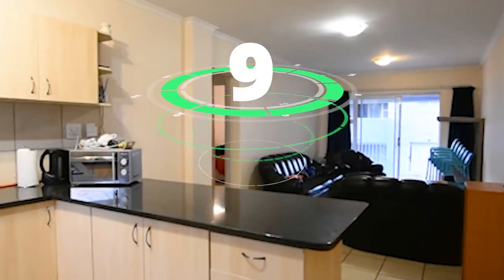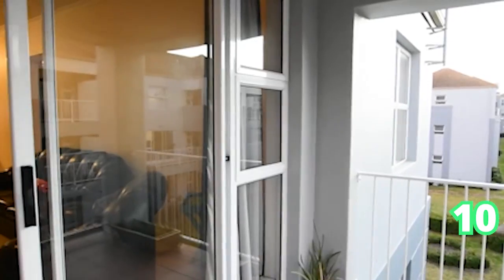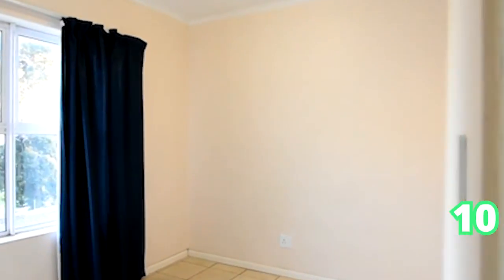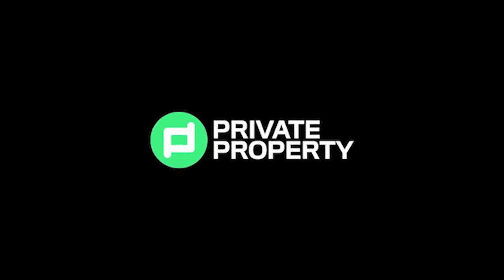Last but not least, we end off in Frida Kluwuf — a two-bedroom apartment, two bathrooms and one garage. If this is your first time investing in property, this is definitely the home for you, all the way in Cape Town. Do not forget that we have open houses and show houses on Sunday afternoons. Check our website for more information. Take care and we'll see you guys again tomorrow.